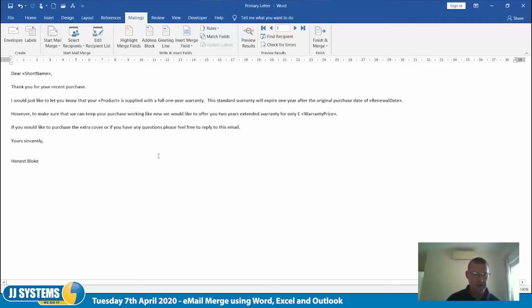Now, what I'm going to do is save one of these emails as a Word document, and then open it in Word so that I don't have to mess about with the screens, and then you can see what they look like. So let's choose that one. Your recent purchase. Right, file, save as. Stick it on the desktop because it's not important and I don't care if it gets lost. And then save it as a Word document. Ah, that's an HTML file. That won't work. Okay.